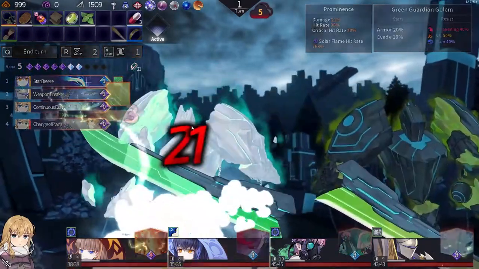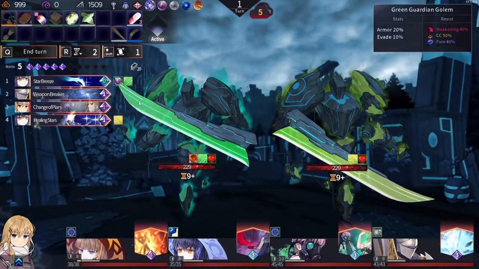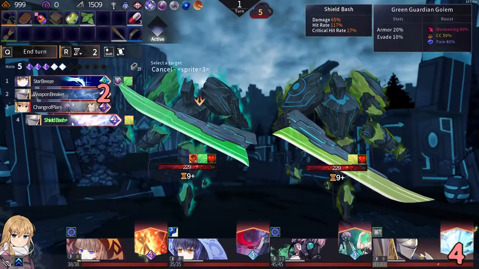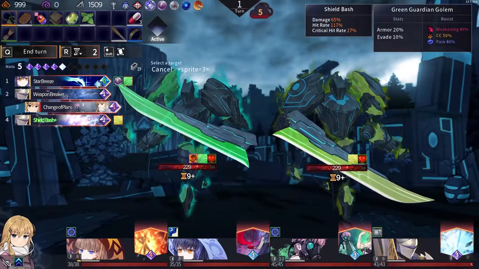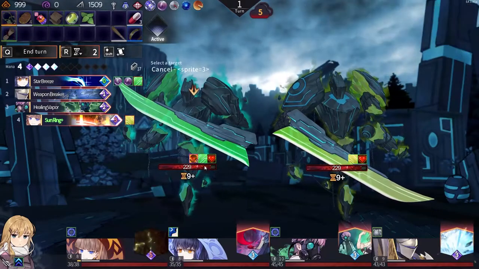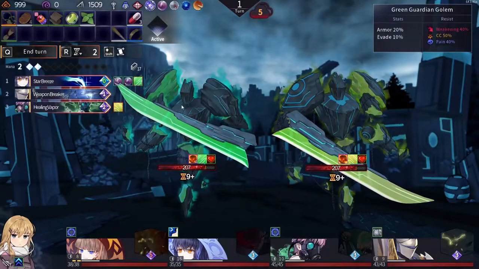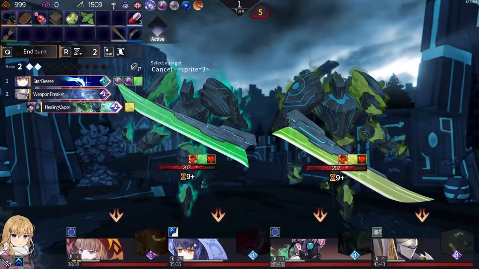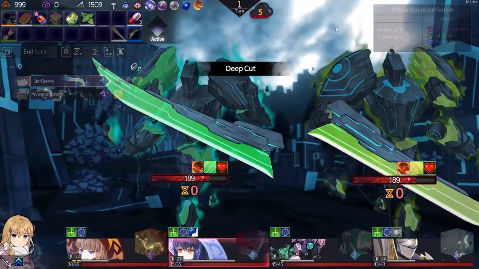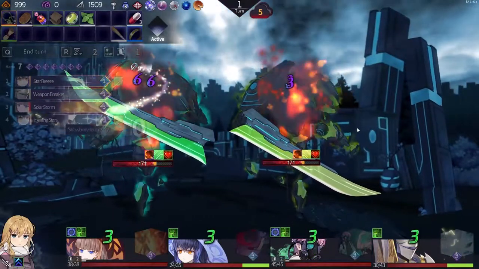Oh wait, this had the whatever. We're here for 2 stacks. I'll draw 2. Sun Ring a bit late, but yeah, nice damage. Not even below half HP.